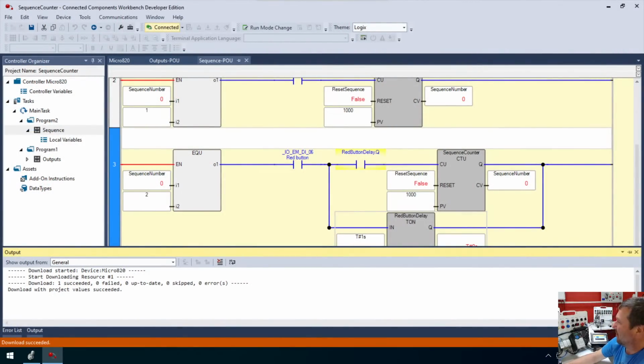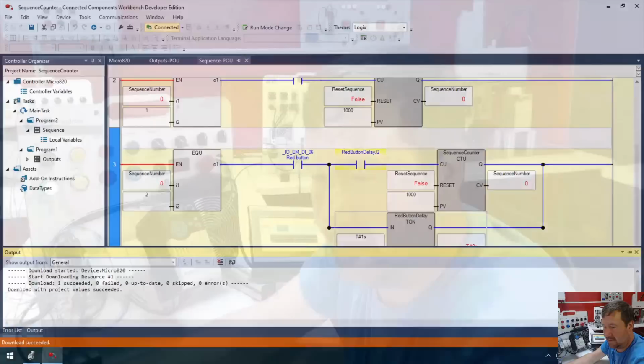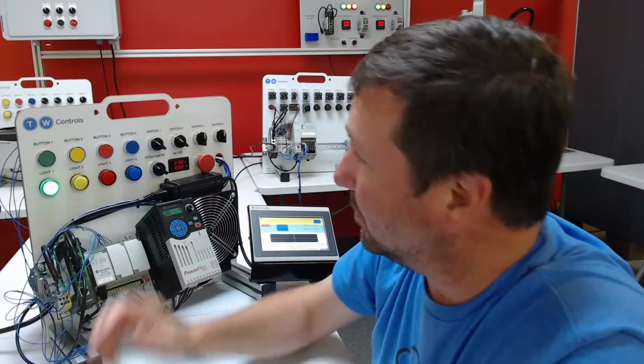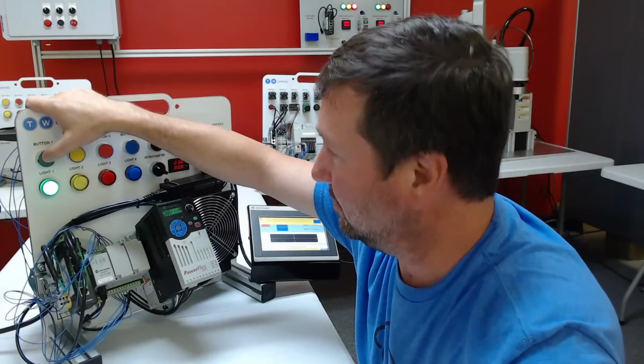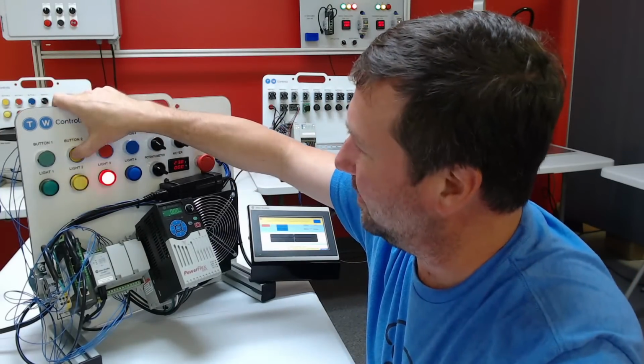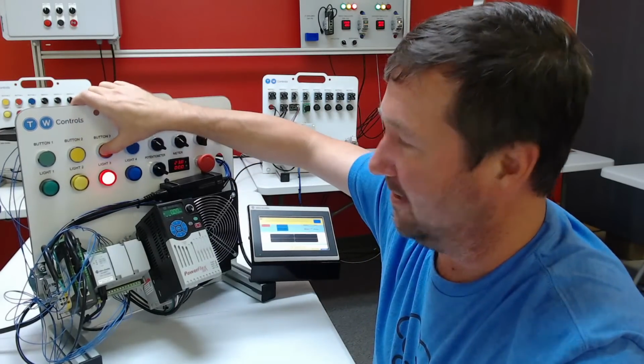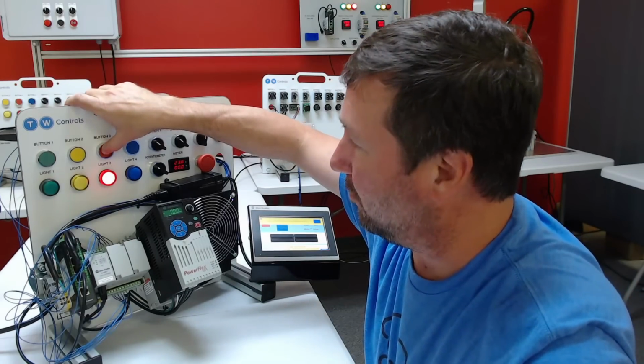Okay, so let's see how this works. It should work exactly the same. So I press the green button, yellow light comes on. I press the yellow button, the red light comes on. Now I can sit there and kind of peck on this and nothing happens. But I press and hold that, and we're going to get a blue light. And we press it again, and we're going to do that again now because I didn't realize it was not on full screen. But yeah, green button shifts it to the yellow. Yellow button shifts it to the red. That doesn't work. We've got to have that for 1 second.